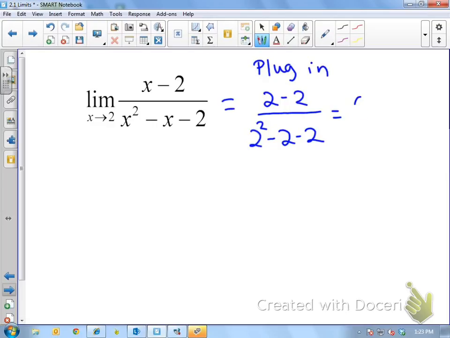0 over 0. And what did we say happens when we divide by 0? The earth implodes. Life as we know ceases to exist. We can't do it. So we need to figure out some other way. We have a problem here. If we can plug it in and it doesn't give us a problem, we're good. But if we plug it in and it gives us a problem, we have to think through and say, can I change this anyway so the earth does not implode any longer?